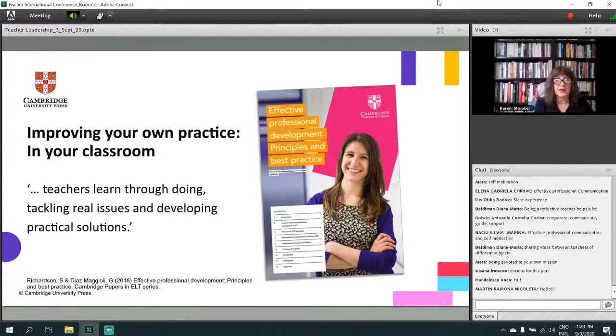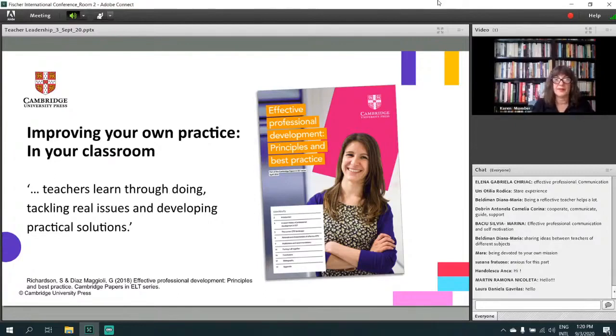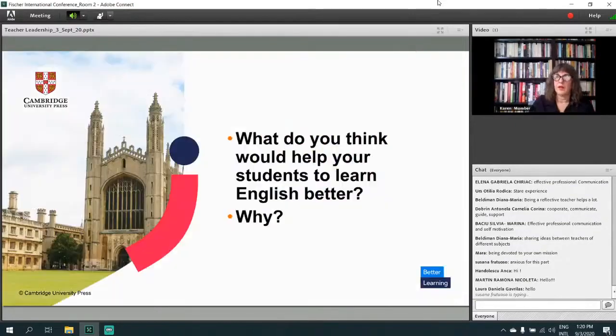And practice is one of those key principles for really improving the quality of your teaching. Oh, and if you're interested in reading more about that, the paper is on the Cambridge University Press website and it's free to download.